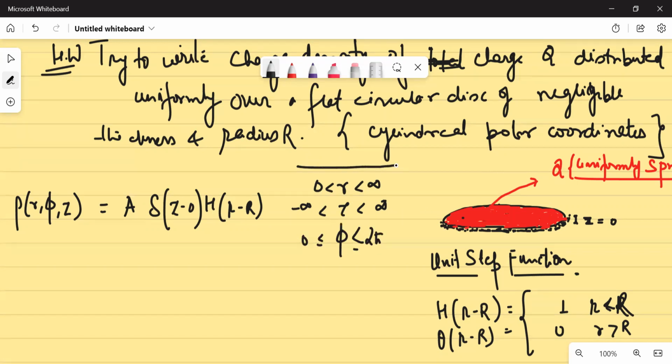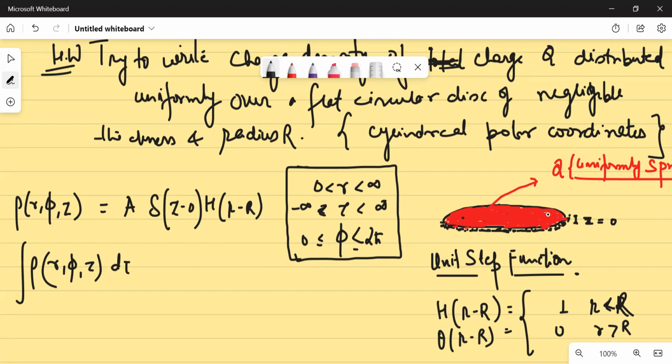Is that clear? So this is typically in a cylindrical polar coordinate system, you can have these sorts of limits on your individual coordinates, that is r, phi, and z. So if I integrate all over, this would give me Q only. This entire charge, in any case, I will get the entire charge Q only, because even if I make a large cylindrical polar coordinate system here, and if I integrate on the entire space enclosing this particular body, total charge inside would remain Q only.